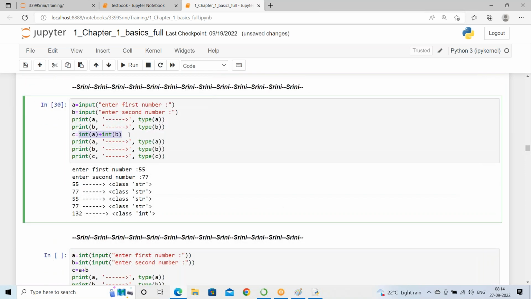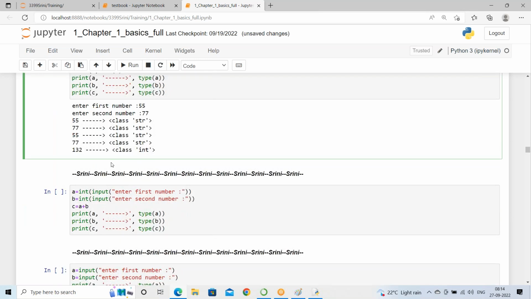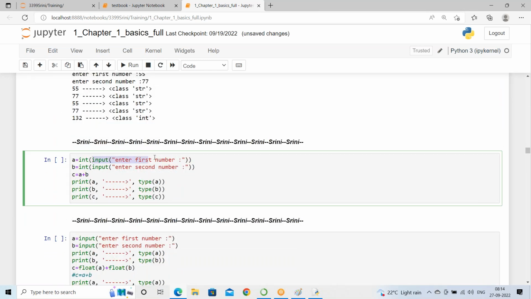No, sir, I want to create an integer object only. Every time, who uses these conversion functions? Directly I want an integer variable, okay, but I want to take runtime inputs. So you keep the input function inside the int function. Where is the input function? Inside the int function. What does the input function do? It takes the runtime input and returns a string.